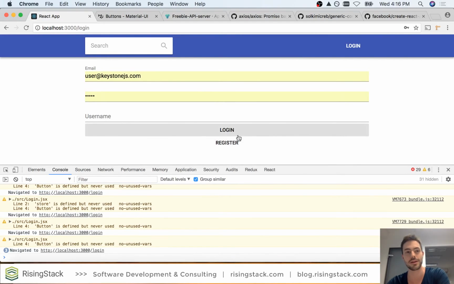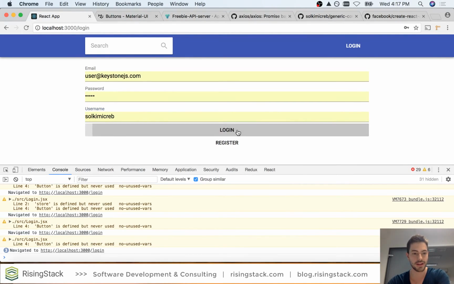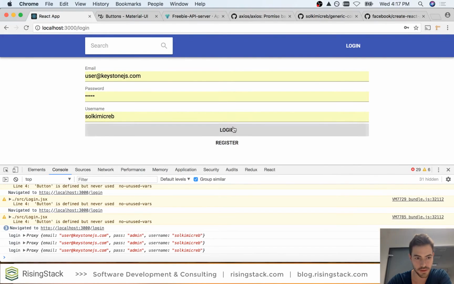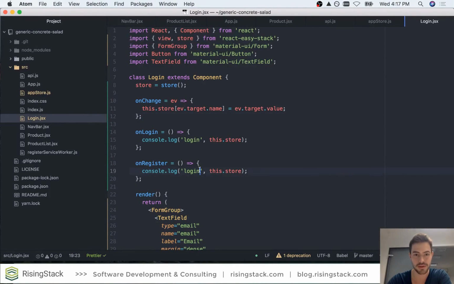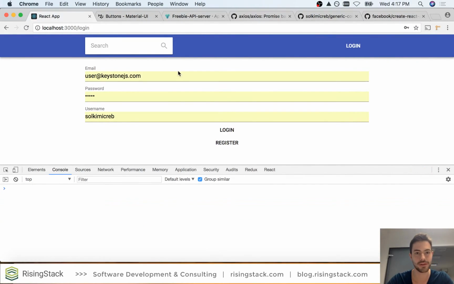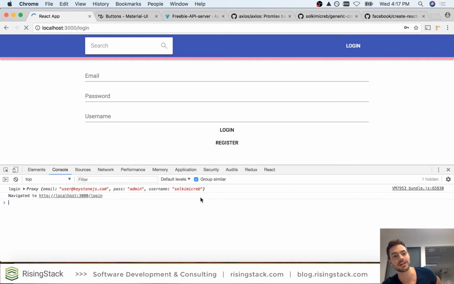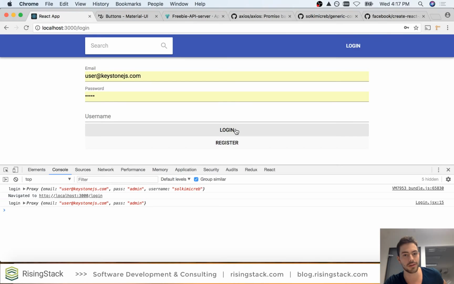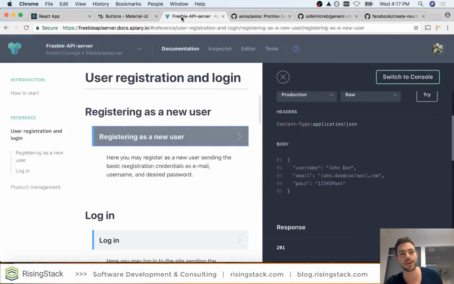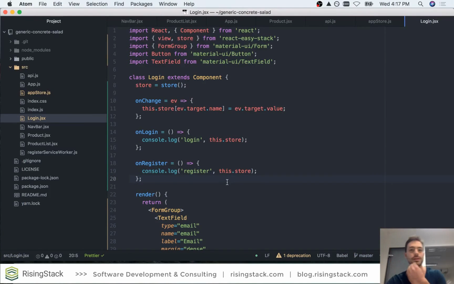So let's go here. We have this login button and register button now. This one is not hot reloading, it just reloads the page. And if I click, let's just put a username here, this is my username usually. If I click on login, register, login, register, yeah, I just messed up this part here. Super slow. Okay, but if I click on login, you see that it just dumps the state into the console. It has an email, a pass, and a username, and this is the exact object that, let's just try it again, it shouldn't have a username now. Yeah, email and pass. This is the object that the API server is expecting from us, so I am okay with this for now. It's not beautiful yet, but we will improve it later. It's not time for the styling yet.